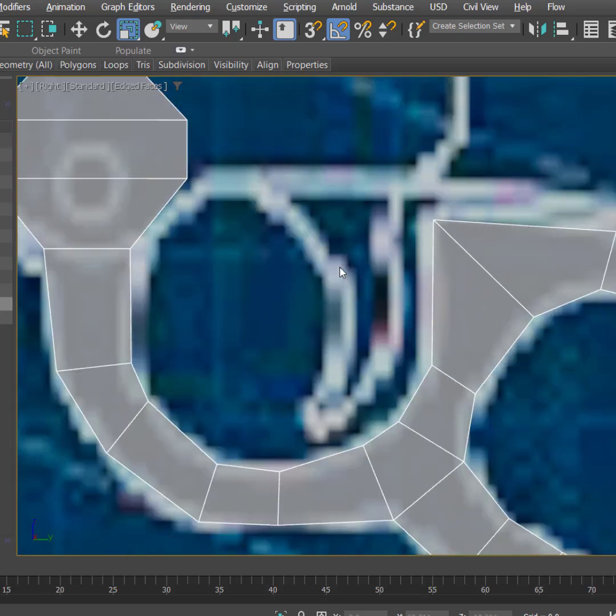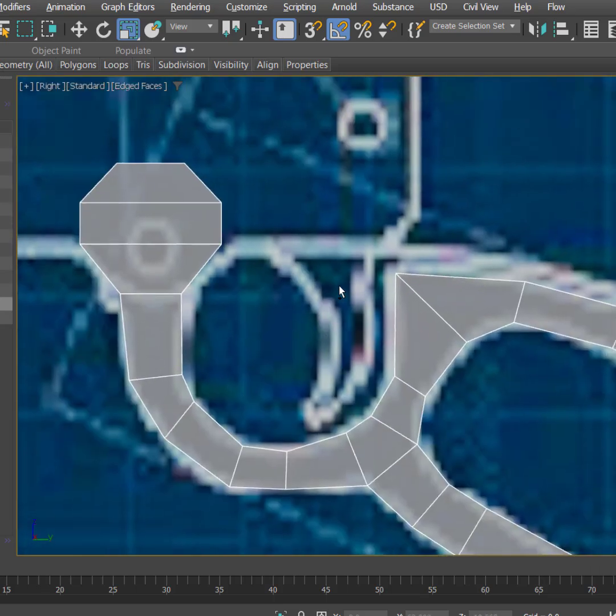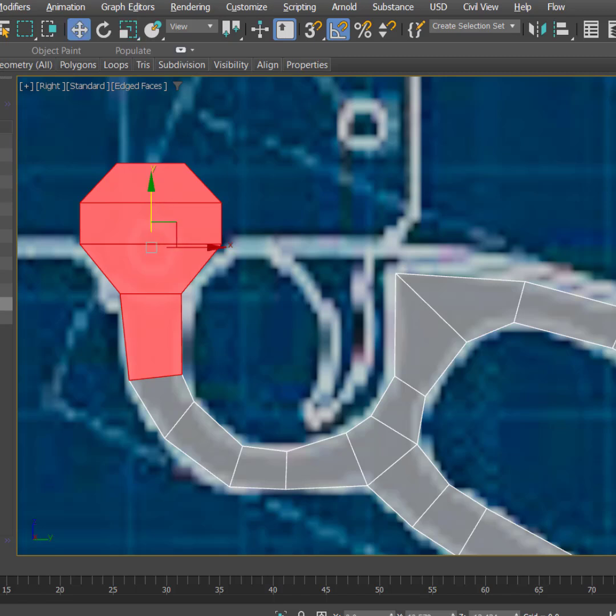This time for the trigger itself, I think I can select this portion for the trigger. Alright, so what I'll do is I'll just select the polygons, this part, W, and then I can go here in the edit geometry.